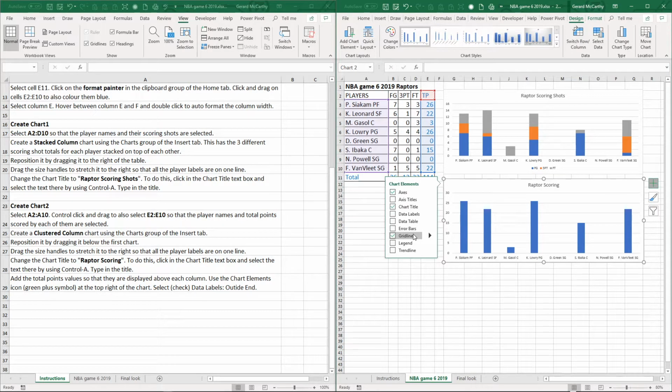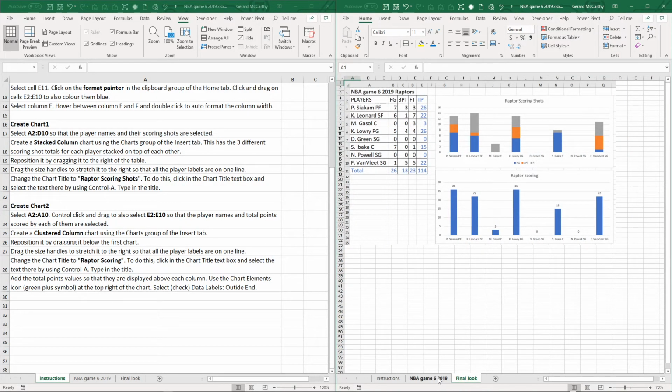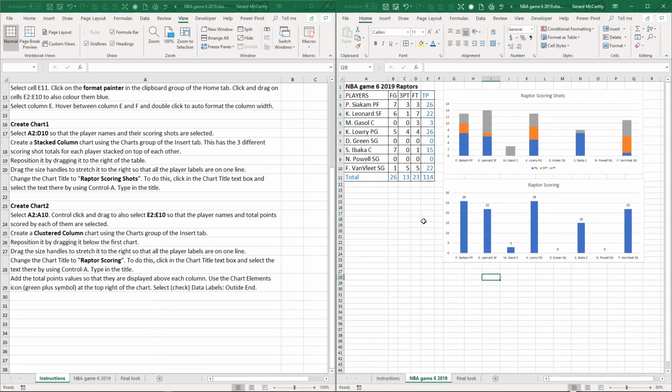So we select data labels. We need to click on the little right arrow and choose outside end. And there we have the numbers above each column. Checking with the final look. All looks good. We're done.